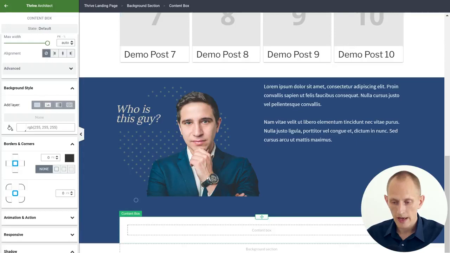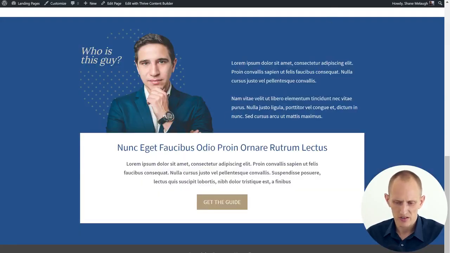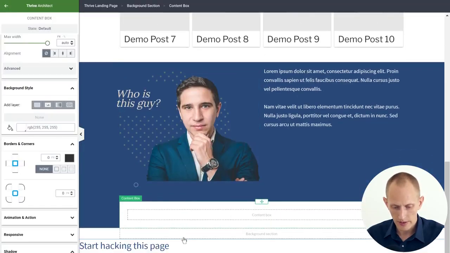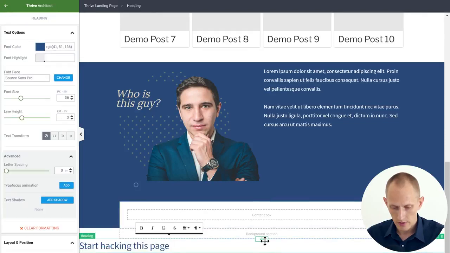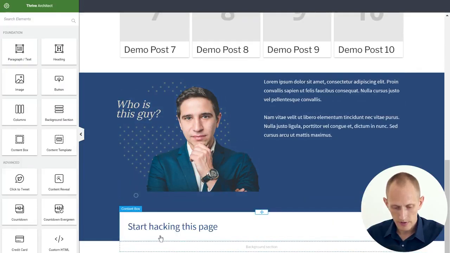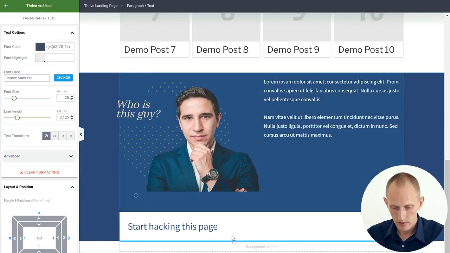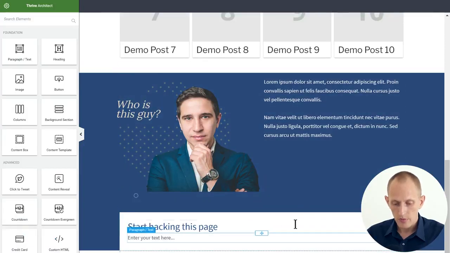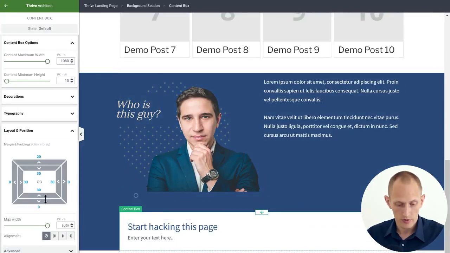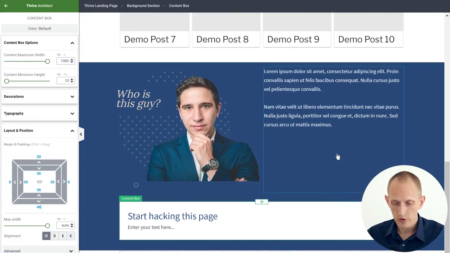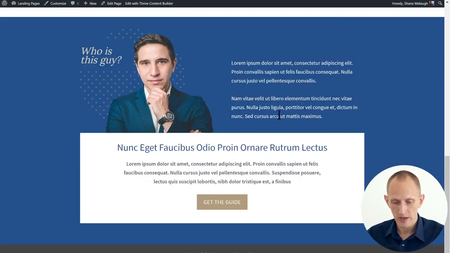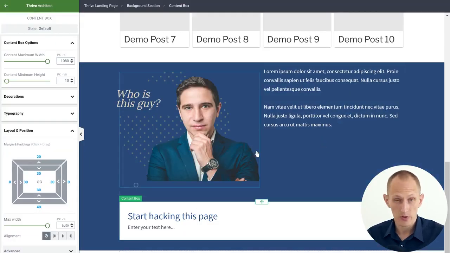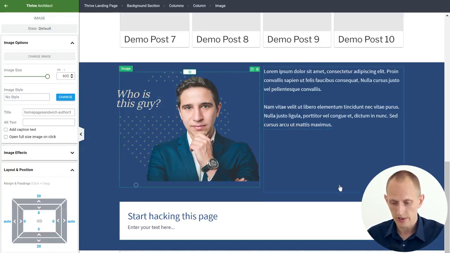Okay, and then we have a bunch of stuff in the box which is not that important. We have a heading, some text. But the stuff in the box is actually not that important. What I want to show you is what we do with this. How do we make this layout happen? That's what I want to show you. And then there's another important thing to cover before we come to the end of this video.